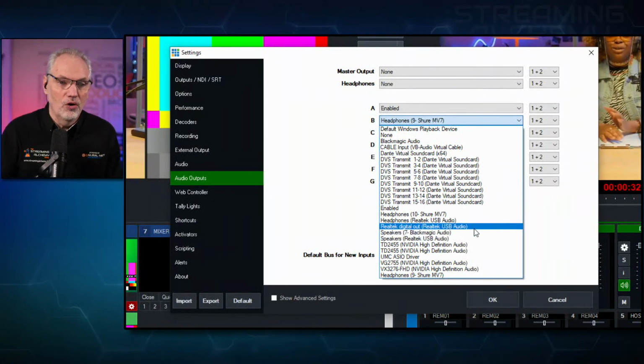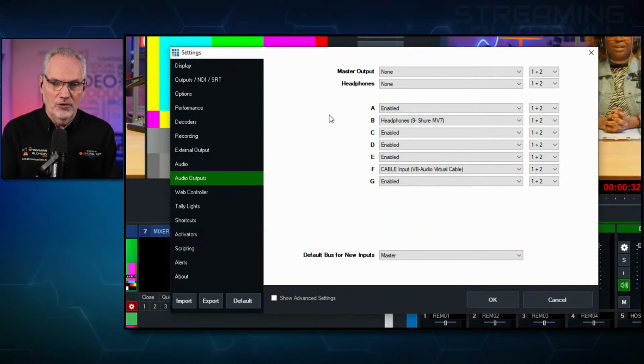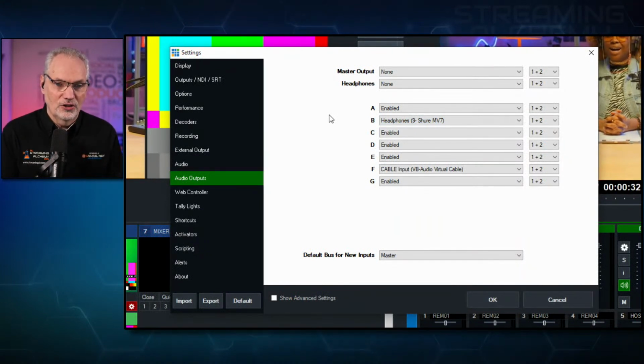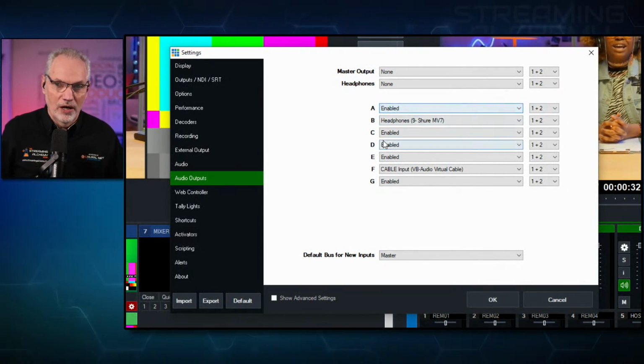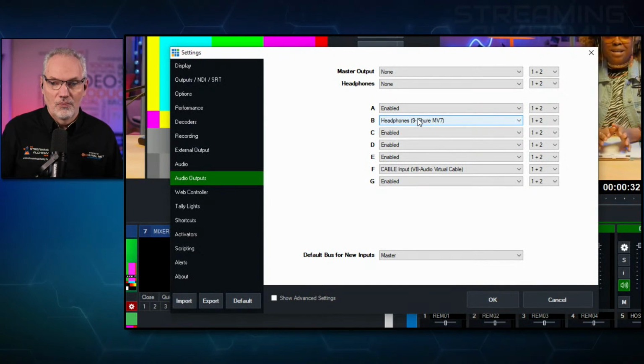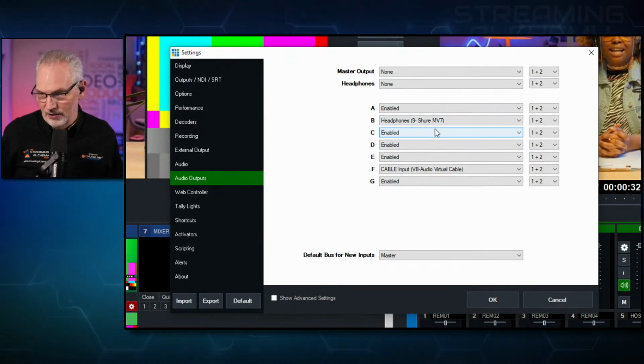So when you go to set up the audio inside of VMix, this should be your first stop. Make sure you have all the buses you want enabled. If you want to route anything out Dante, make sure you set each one of the buses to the Dante port you want, and then you should be all set.